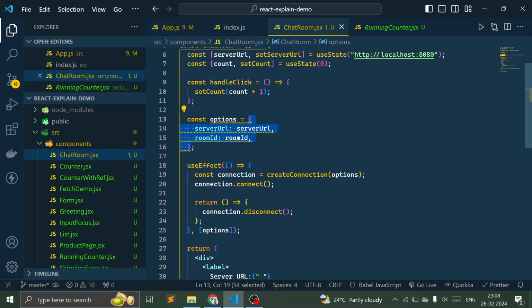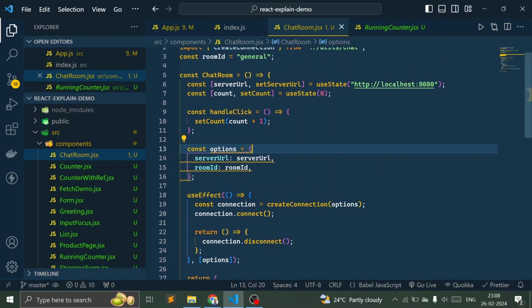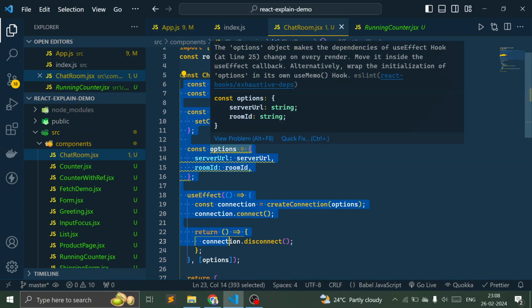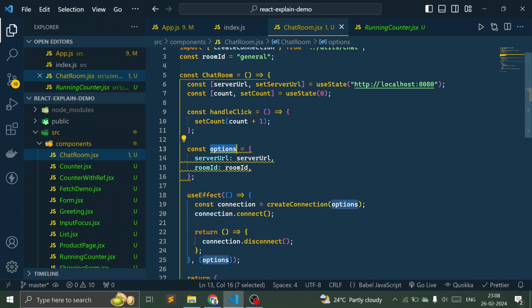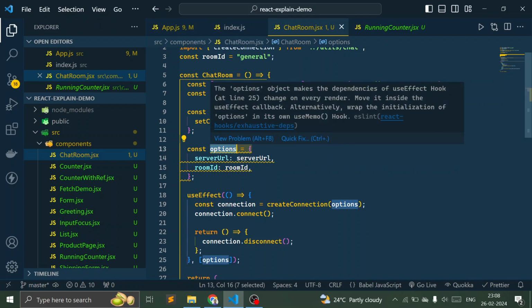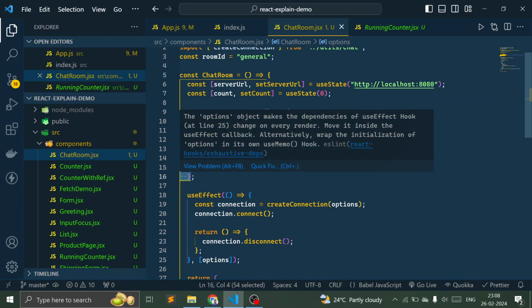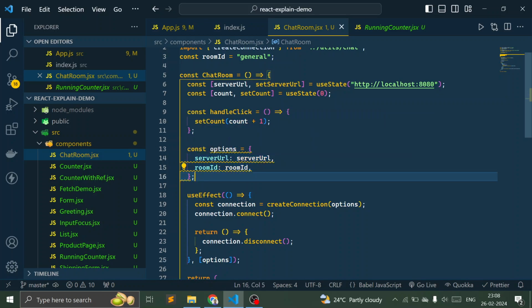Whenever the component re-renders, this options gets a new reference value where the object is stored. So this object is created again whenever a new re-render happens, and the options variable will get a new reference pointing to this whole object. In short, whenever a re-render happens, options will get a new reference value. That's it.